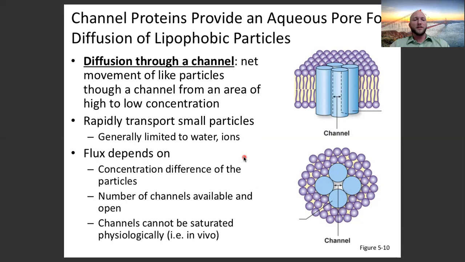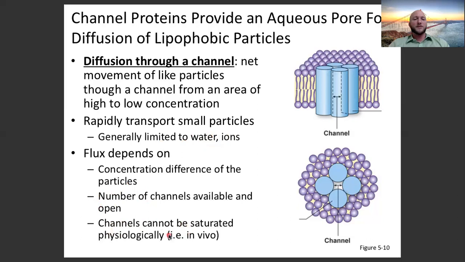Flux is going to depend on the concentration difference of particles, so the concentration gradient, just like when we talked about Fick's law. But remember, Fick's law is only through the membrane. It doesn't count if you are talking about channels. Flux through channels is also going to depend on the number of channels. So the more channels you have, the faster these particles can move through those channels.